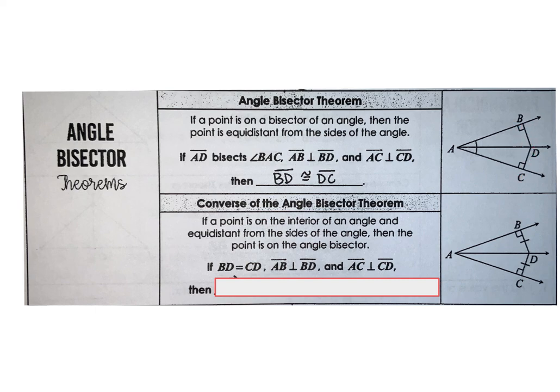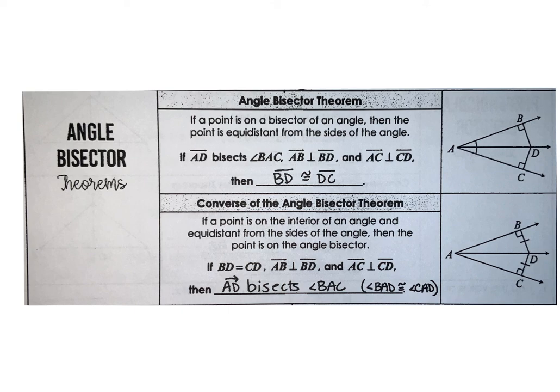Okay, so this is perpendicular. And so if this is a bisector, then that means this has to be the same distance away from the other one. And then the converse is also true. If you know these are perpendicular and that these are congruent, then you must know that this is the bisector. So if you know this is the bisector, then you know it's the same distance. If you know these are the same distance, then you know it's the bisector.